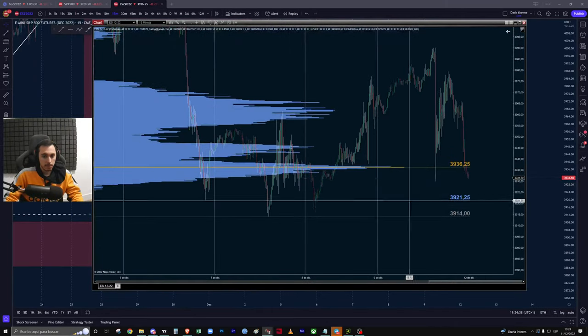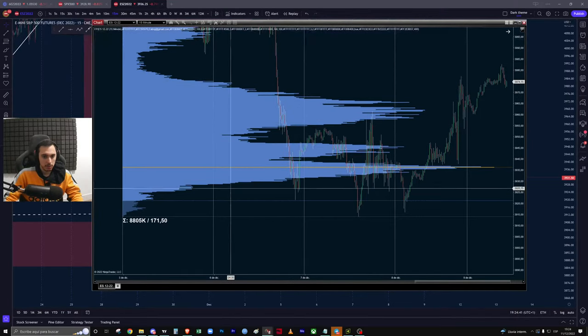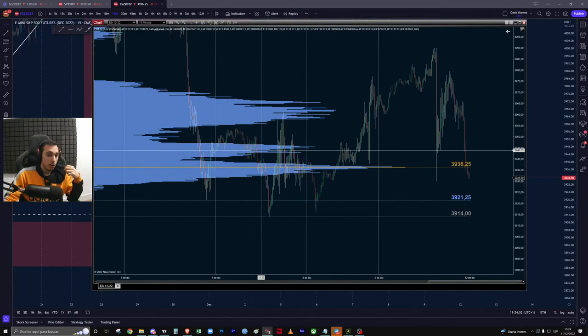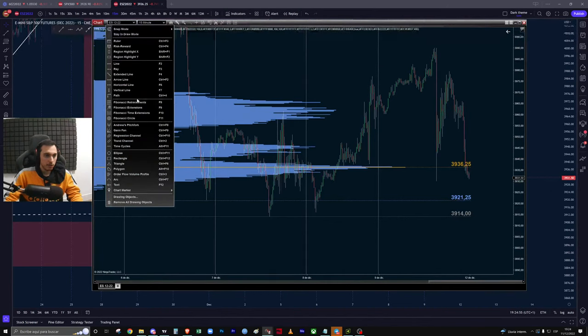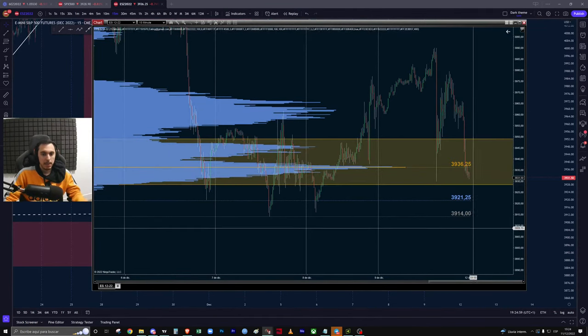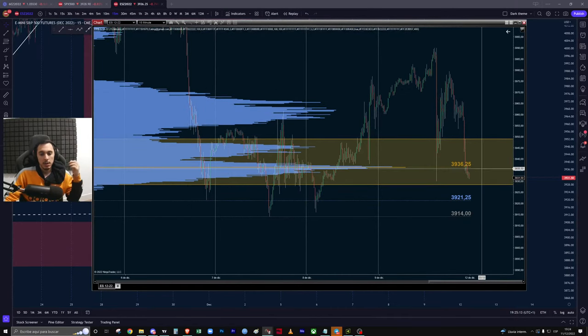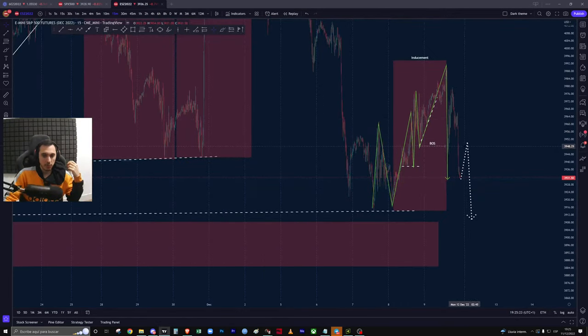And the important part here are the high volume nodes, which are these two. We have two big nodes. Anywhere inside of these ranges is where the price is likely going to move away from. We can tell that the most recent node that was broken was this one right here, all of this range. So it is in the best interest of the sellers to keep on selling and not allow price to push above this node again, because if they do, then we have to talk about going much higher into this other big node of volume right here. So ideally, the sellers want to keep on selling without breaking through above these highs, which coincides with the imbalance that we were talking about right here. So if anything, I would like to see a test coming up here and then potentially go lower.